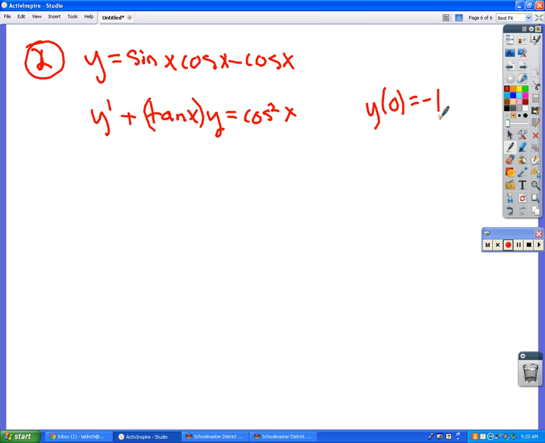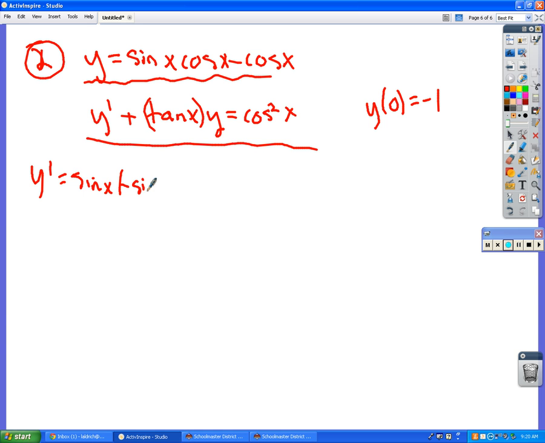Okay. So, Linksy, we're trying to make this fit into this. Okay, so we're going to change y prime to the derivative, which is, if you go product rule, first one, derivative of the second one, plus second one, times the derivative of the first, and the derivative of negative cosine is positive sine, right?